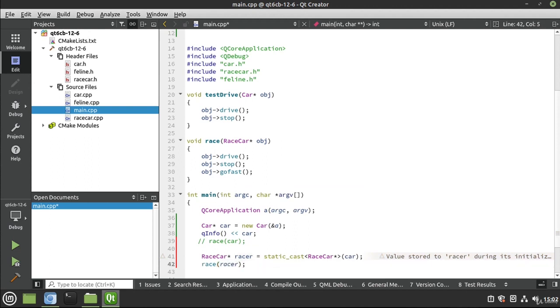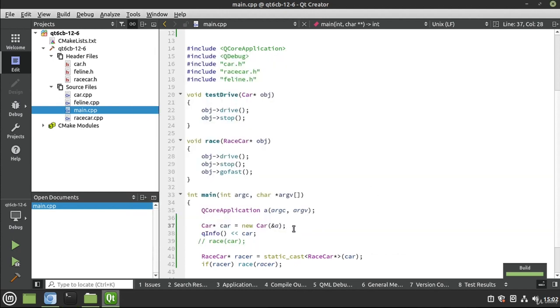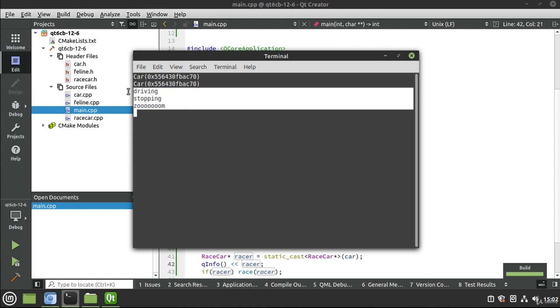We also have the added benefit of now having a pointer, and we can simply test it before we try it. Save, run. And we have successfully converted a car into a race car, and we're using it. And just to kind of illustrate this, let's grab this. I'm going to take this racer here. And you're going to see that memory address twice. You notice how it is the exact same memory address. If you see a different address, it's probably your operating system, but the main takeaway here is they're both cars. It's not changing this. It's still a car in memory, but now we can use it like a race car.